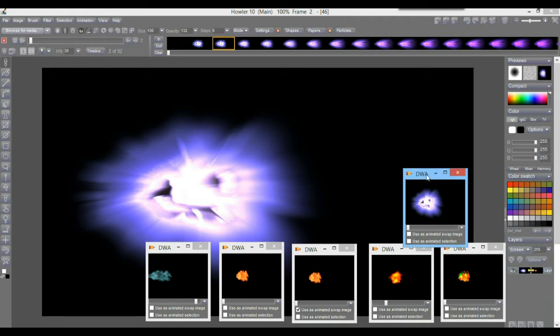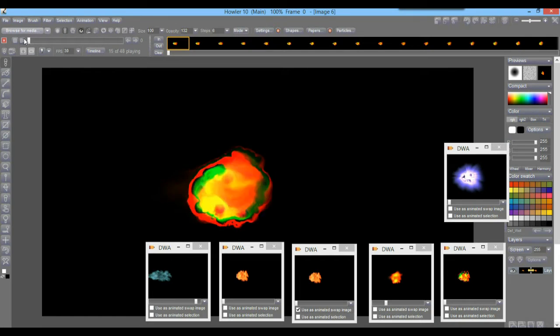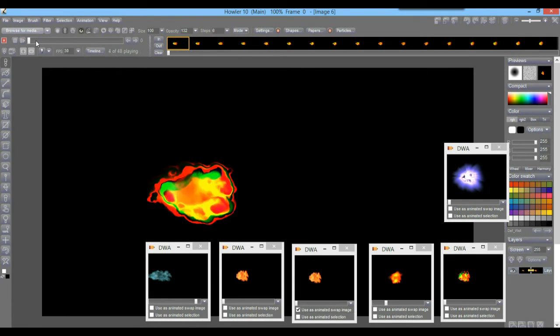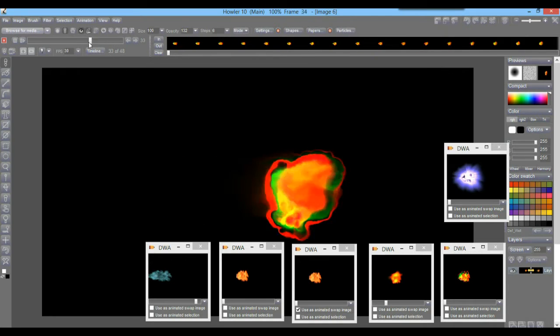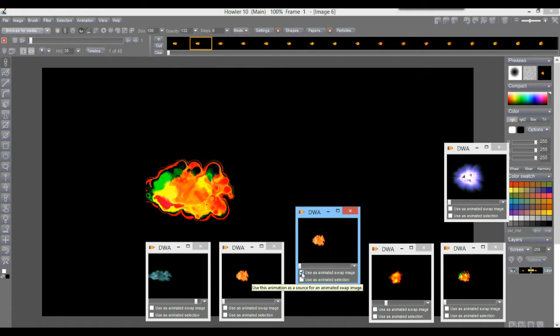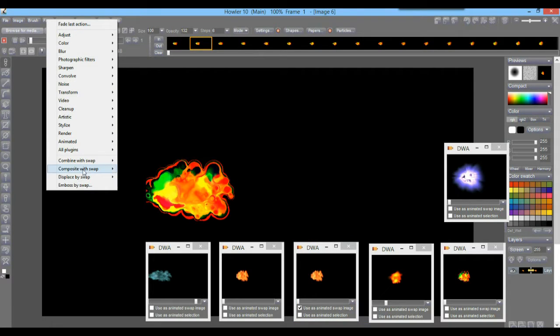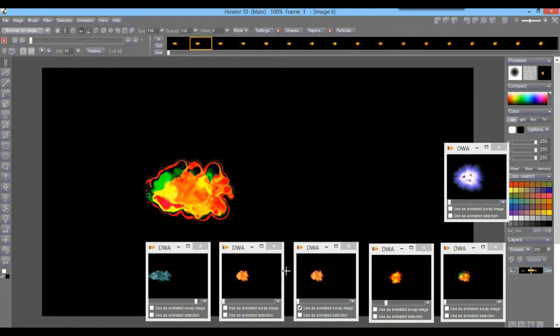And the one just before this one, I had this stored animation here, which shows a bit of a turbulent displacement. So evidently I must have done some sort of a displace of one animation against another, right? And you can see here there's still this one that I stored, which still has a checkbox on use the animated as swap. So after I've done that and selected it as the swap image, I can use a displace by swap, and one image frame for frame from one animation will displace the other. So we'll go through that as well.